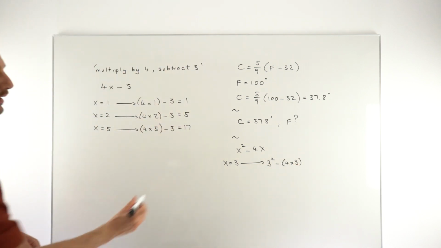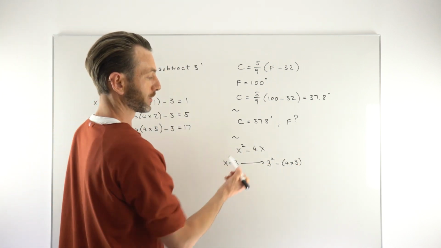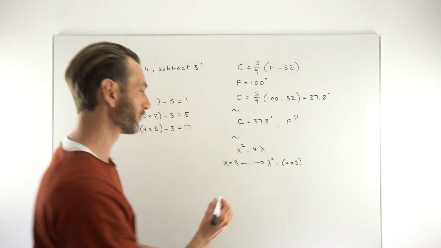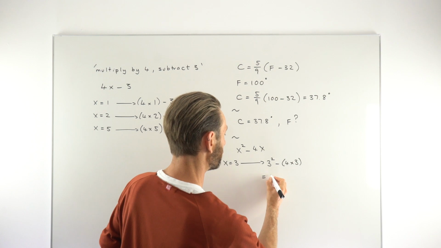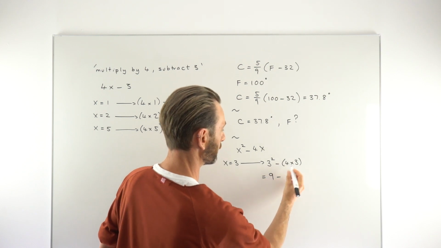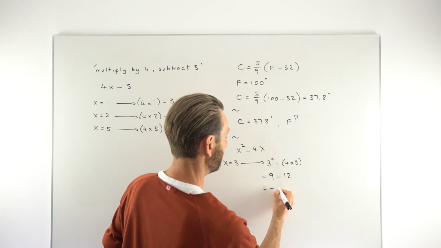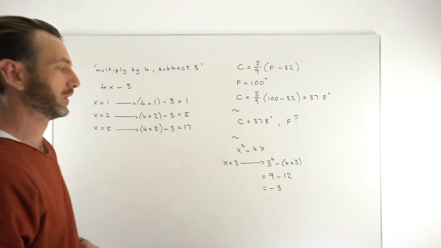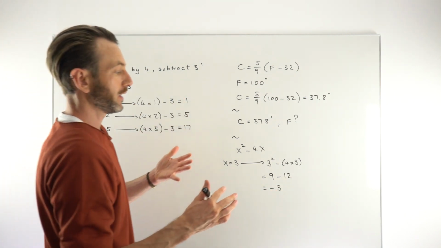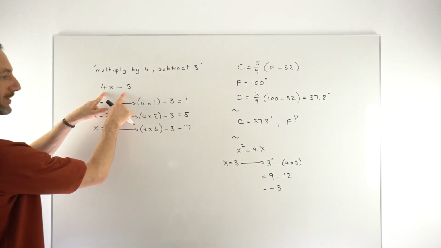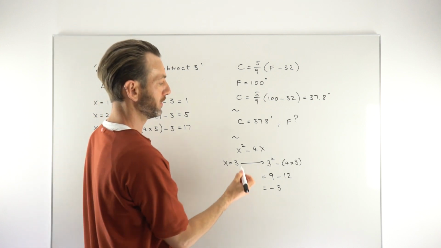And the bigger the formula, the more terms it's got, the more calculation you'll have to do when you substitute numbers into the formula. So just taking this forward, 3 squared is 9, 4 times 3 is 12, so it's going to be 9 minus 12. That's going to take us into the negatives. The answer there is minus 3. So the reason I wanted to show this example, it's not a million miles away from this one here, but it's just starting to get a little bit more complex.